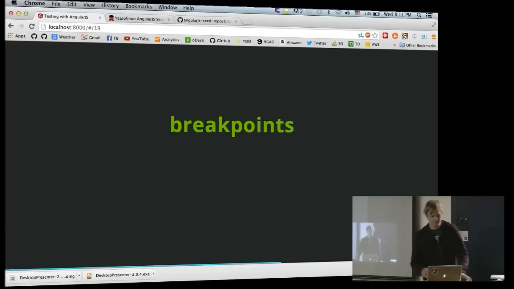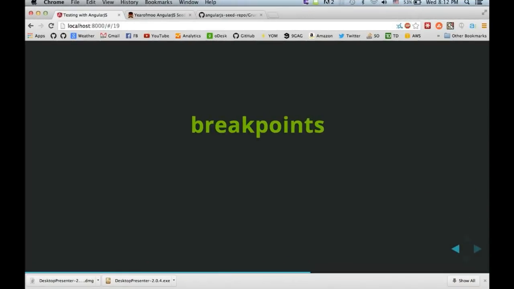But here's breakpoints. Breakpoints are the same thing as debugger, but debugger is when you have access to the code, when you can change the code and put debugger. And there's actually a way to do it without having access to the server and changing the code. I'll show that next. But breakpoints, if you want to just see what's going on with a website and see why it's crashing, this is how you do that.